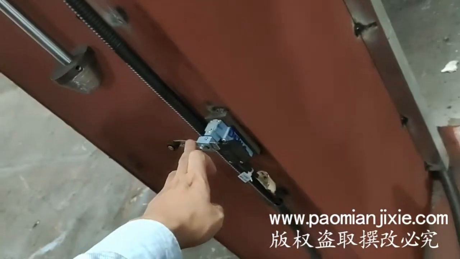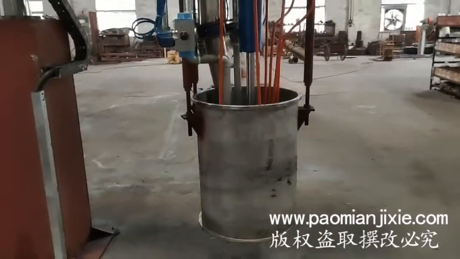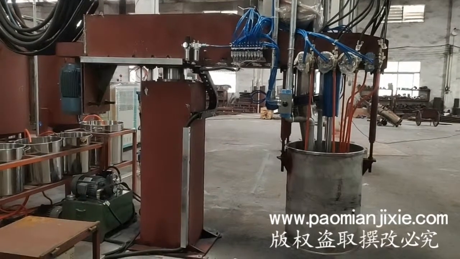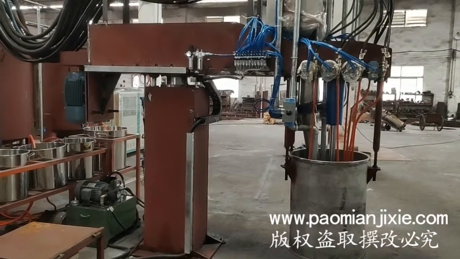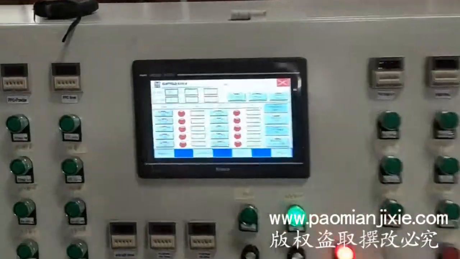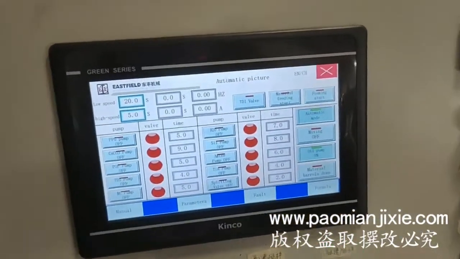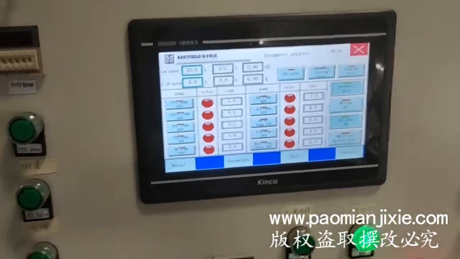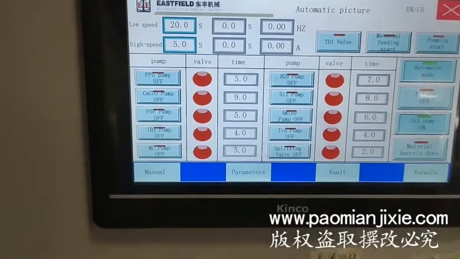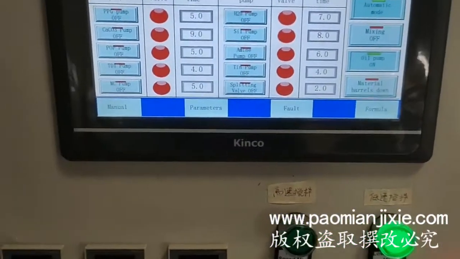When it touches here, it will stop the mixing bucket. Maybe now it's already stopped. The mixing we will start later, and first we set the times, otherwise the mixing will use a lot of electricity. Now the mixing bucket is done.